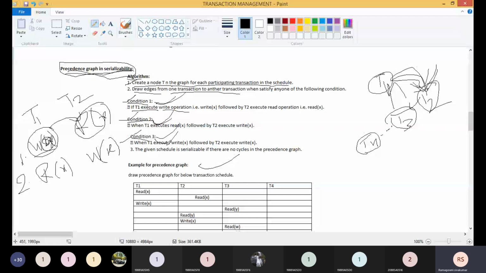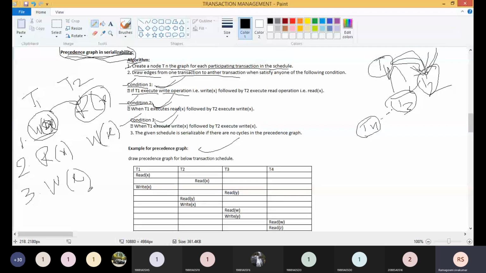Then the third condition: T1 executes write of X, followed by T2 executing write of X, both write of X only. Then we can draw the edge.